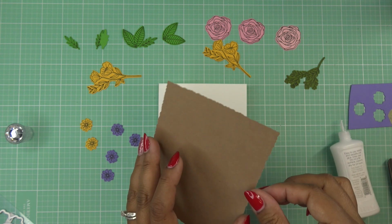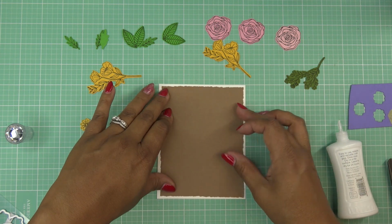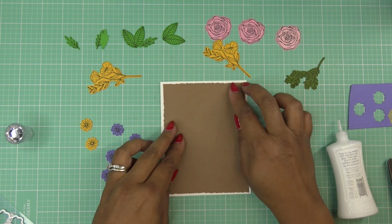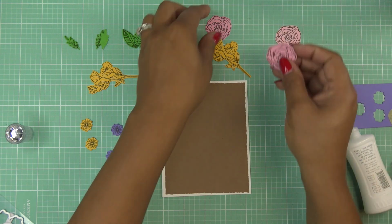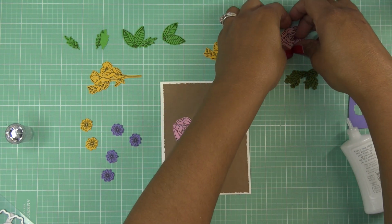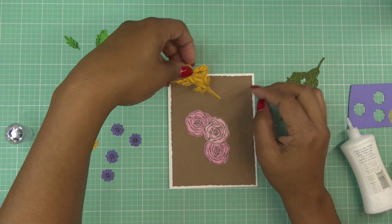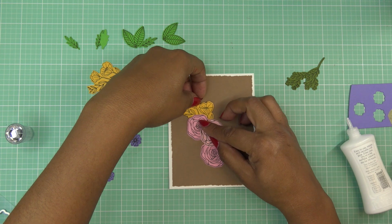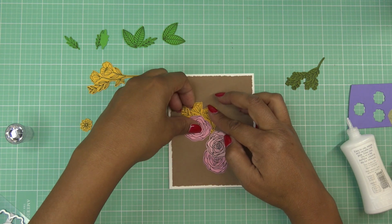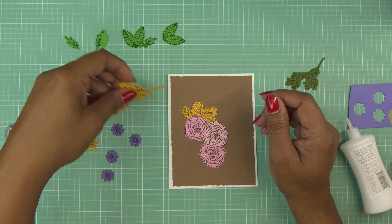We're going to add this guy. And I'm keeping it super clean. You could do some inking, make it look a little more rustic. That'd be cute too. And then in my mind, I'm thinking these two are the darker pink, and they're going to go in the back somewhere. And then this guy would go above them. Yeah, some yellow flowers. Again, I was thinking about covering up most of that yellow part, but it doesn't really bother me that much, actually. I don't know if I'm going to use both of them. I did cut two.